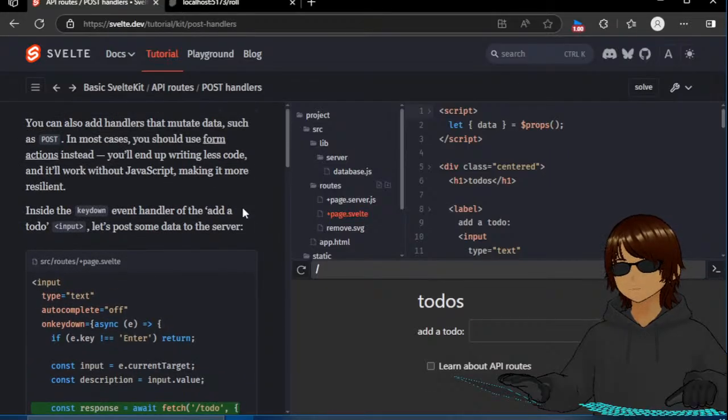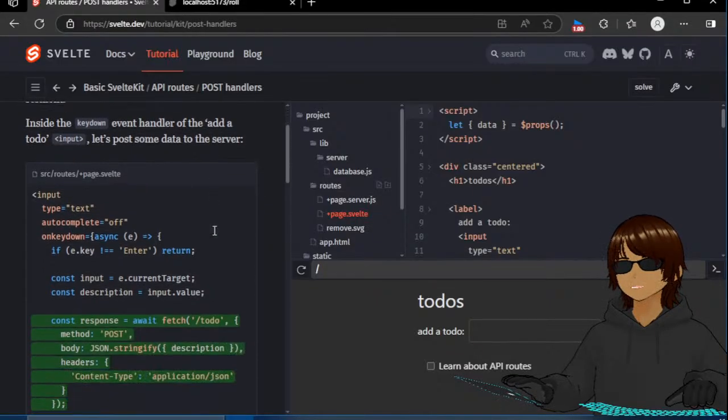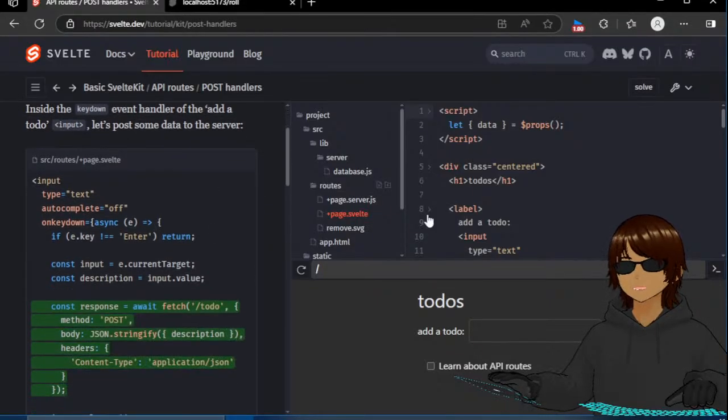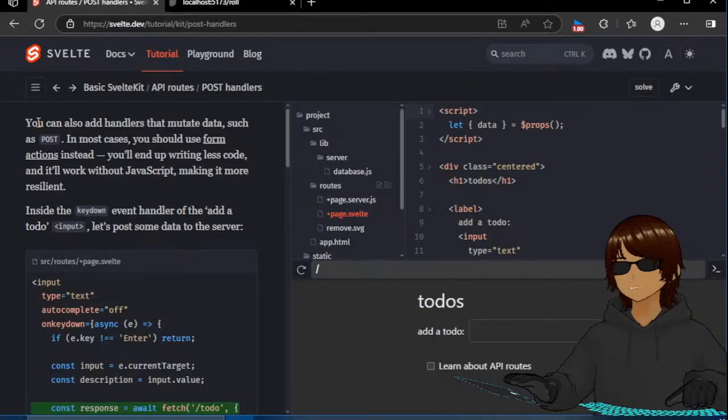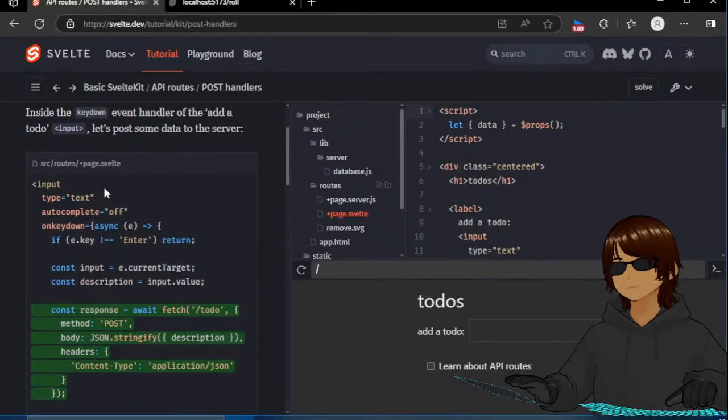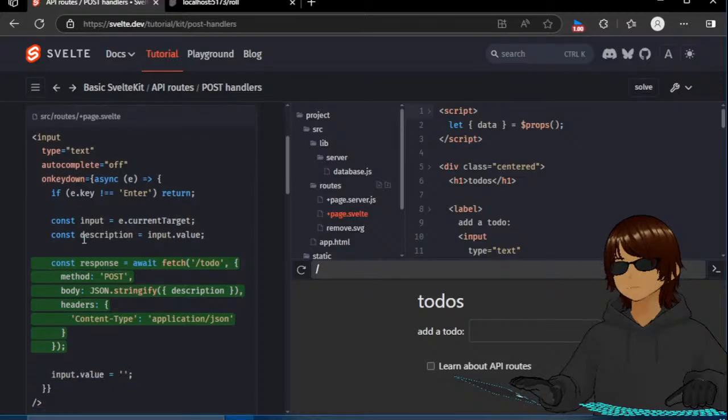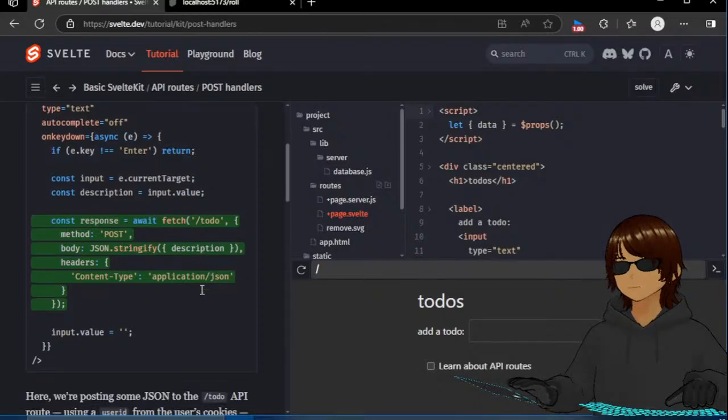Inside of the keydown event handler of the add to do input, let's post some data to the server. I don't understand what's happening. So routes, input, response fetch to do method post.